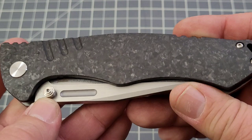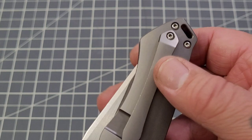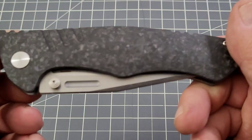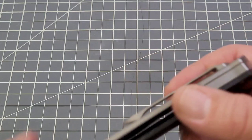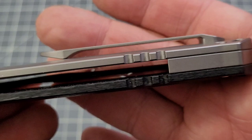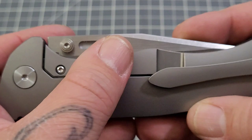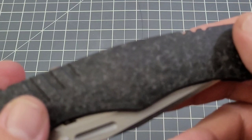The carbon fiber is gorgeous — it's got a nice shimmer and you can catch the light with it. Get this out in natural light and it really does shine. There is a lanyard hole. It is right-hand tip-up carry only, with titanium on one side and carbon fiber on the other. You also have a titanium back spacer and titanium clip. It's a little shallow on the clip but I didn't have any issues. Everything is chamfered — look how nicely the titanium is chamfered. The carbon fiber side isn't chamfered as much but it's not sharp; it's had the correct attention paid to it.